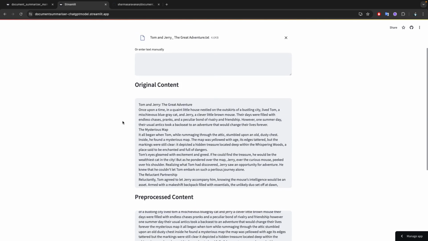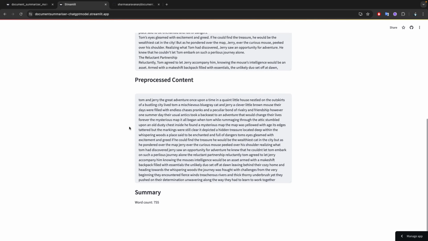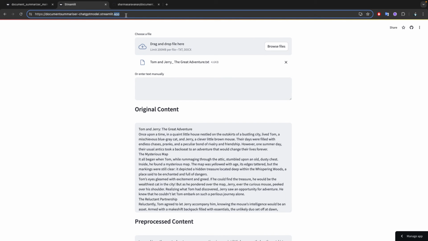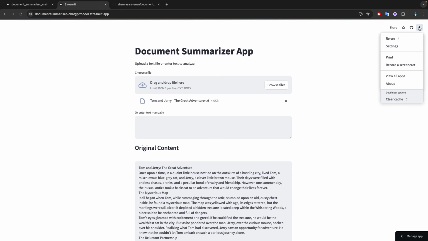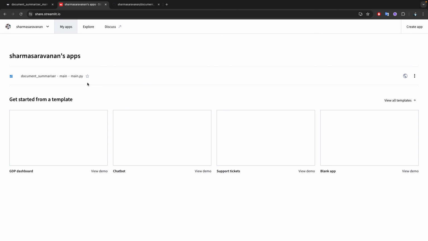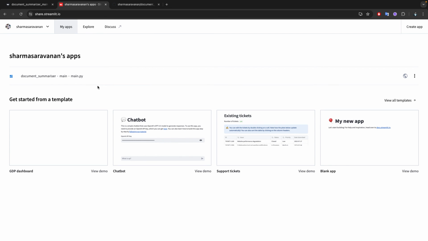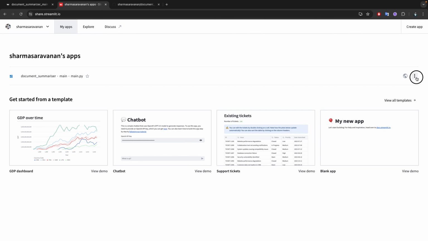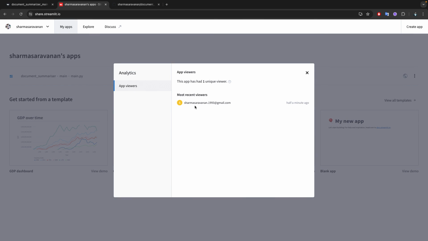This is the URL of our application. We can also click view all apps, which will take you to the home screen. You can create any number of apps, or you can even delete them, and you can also see the analytics.